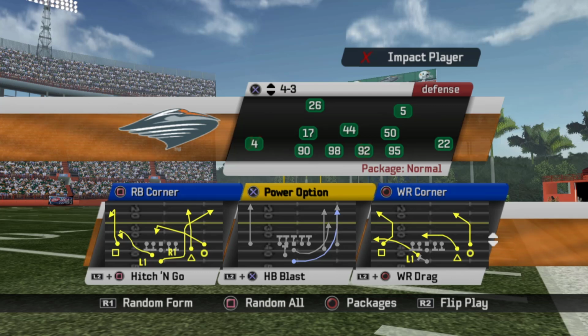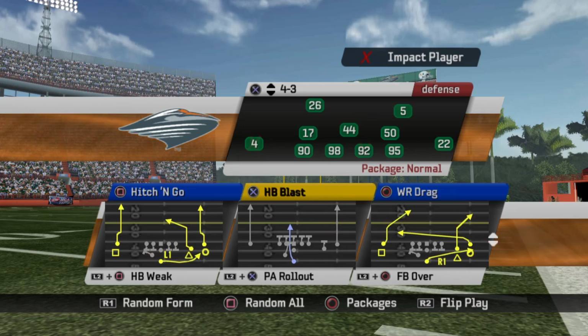Power option. This is your toss play. Definitely use it. Wide receiver corner. This is really meant to go to your corner route in the far left or your post. It's over the top. It just screams funny gun. This is like Lonnie in their offense, if anybody knows what I'm talking about there. Hitch and go. If the hitch and goes were just goes, this play would be a little bit better, but it's not too bad. If you want just a simple go post concept, there it is.